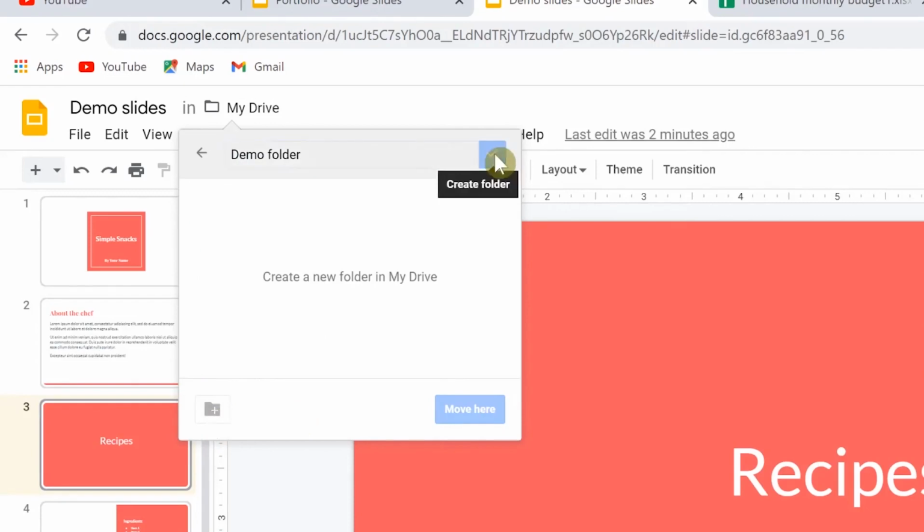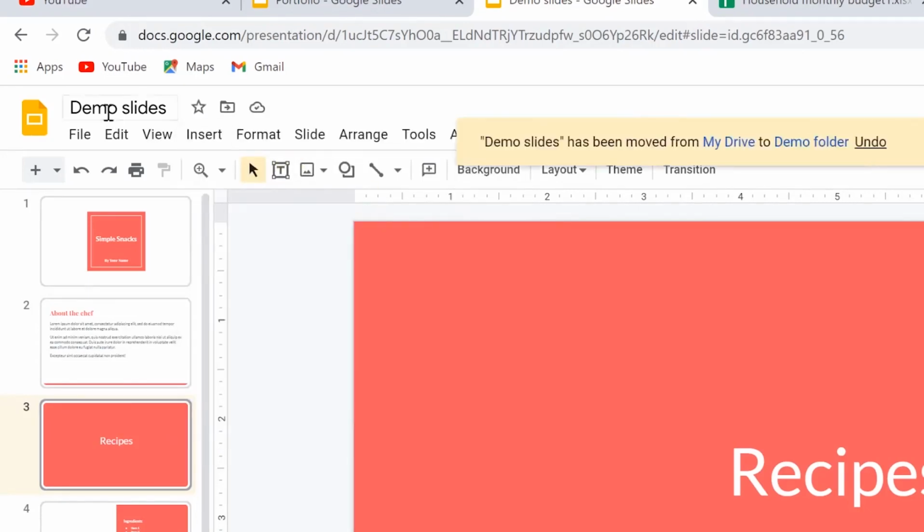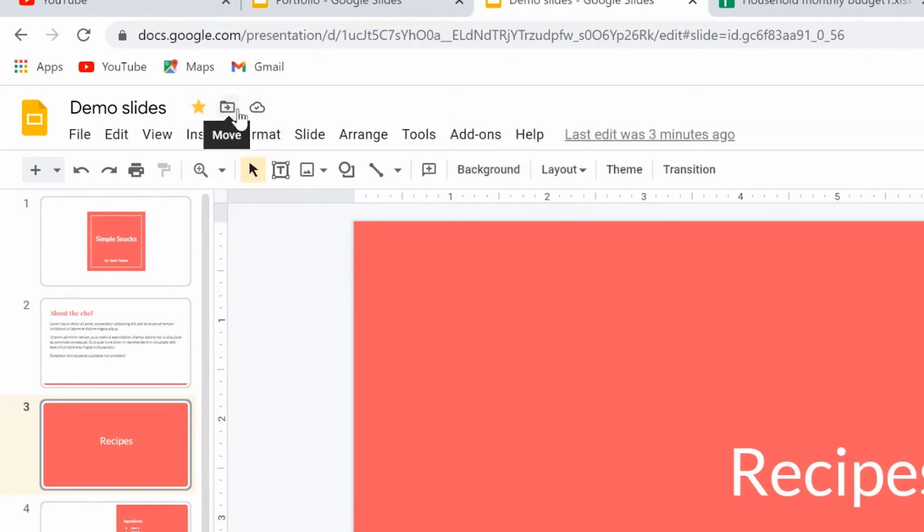Once you're done with this folder, it is going to create it and move it here. This very demo slide is going to be saved in this folder. At the same time, you can star it so that you can easily see it in your drive. Once you go to the starred items, and once you're done, you can unstar it. This is for ease of recognition. This is the location, and you can see the status on the document.